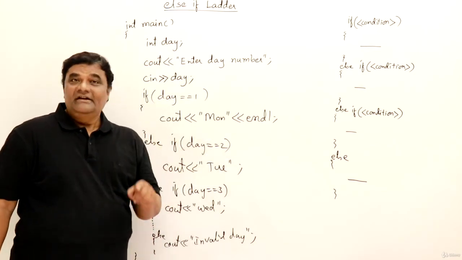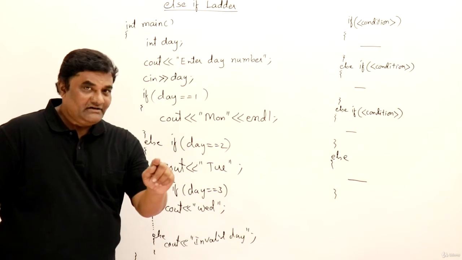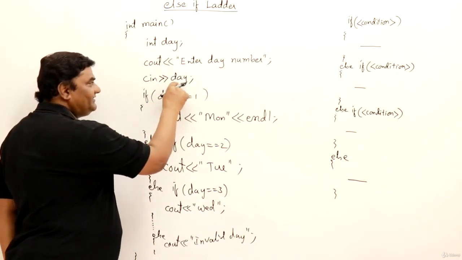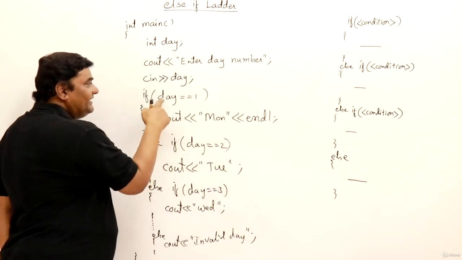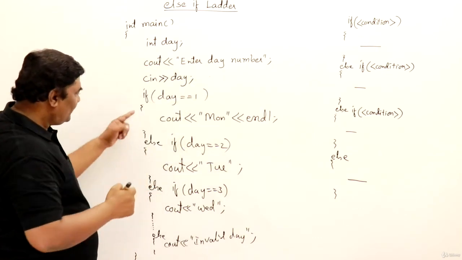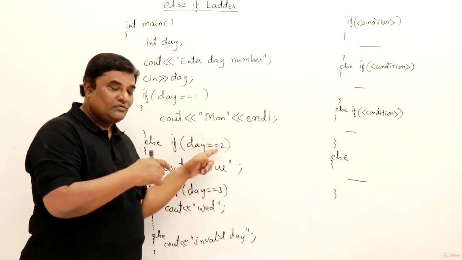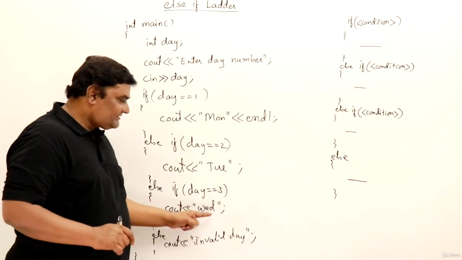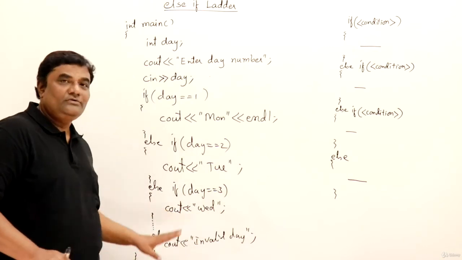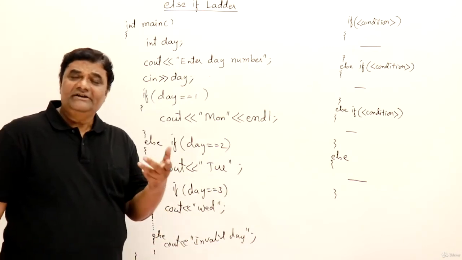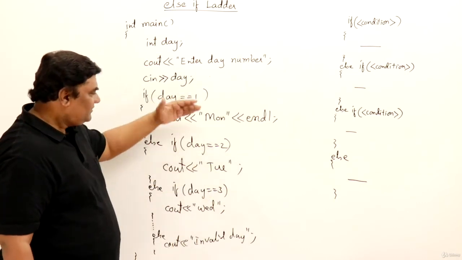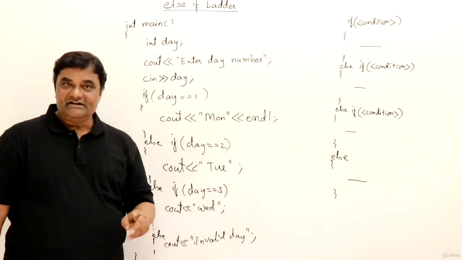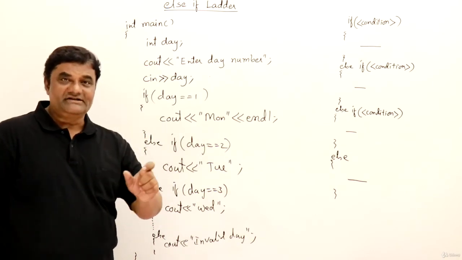Next, if you give the number as 3, then listen carefully. It will check first. Here you have given 3, right? Next line. Is it 3? No. Go to else. Is it 3? No. Go to else. Is it 3? Yes, 3. So it will print Wednesday. Then after that it will not go into the remaining else part. So how many ifs has it checked? 1, 2, 3. So after checking 3 if conditional statements, we have found out that it's Wednesday.